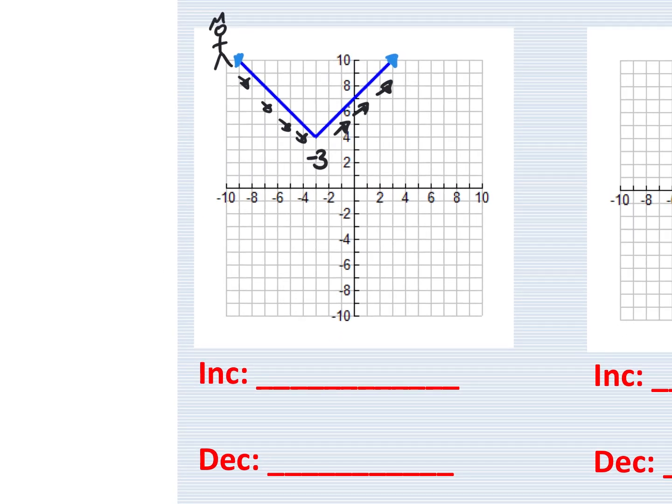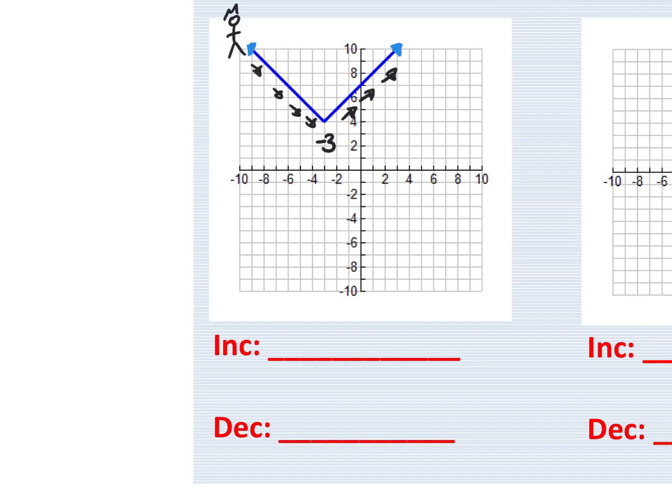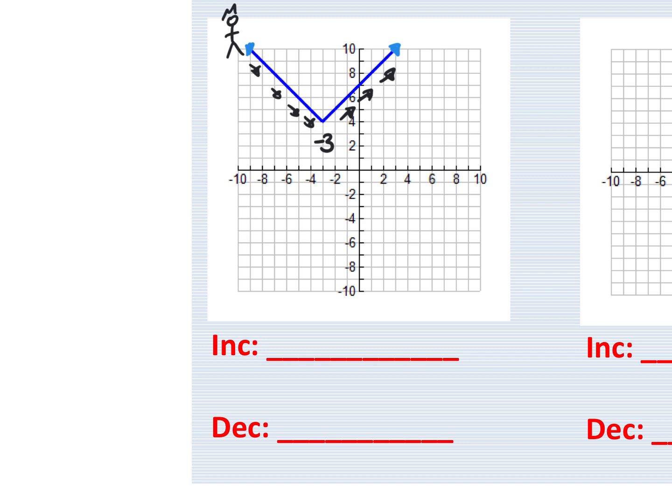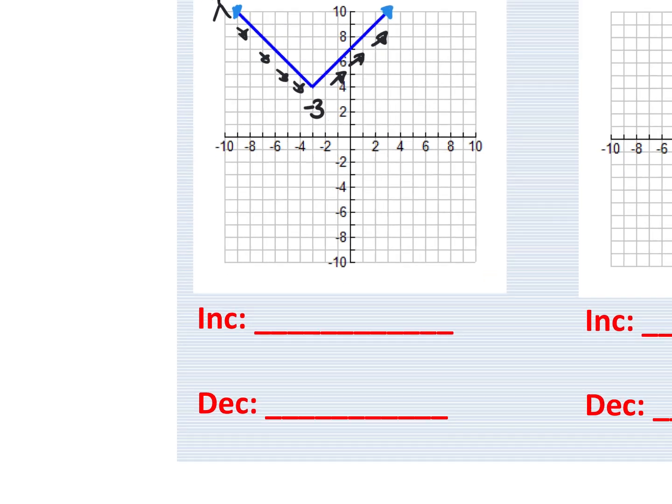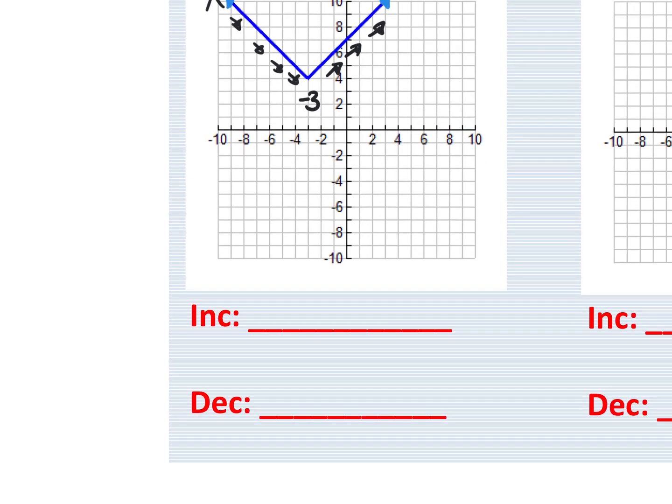Here is how it is going to work. Little Muchacho is going to be decreasing when x is what, then -3? Well, to the left, x would have to be smaller. So, when we look at decreasing down here in the bottom, we would say the graph decreases when x is less than -3.